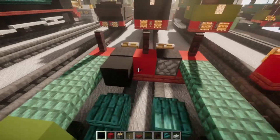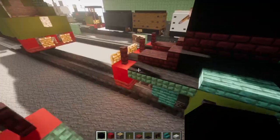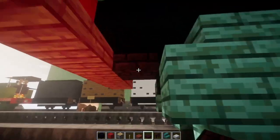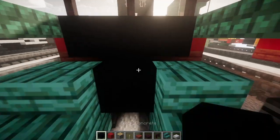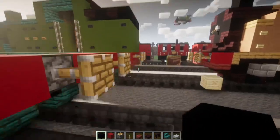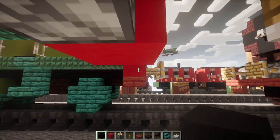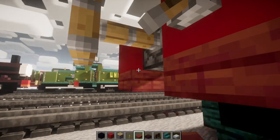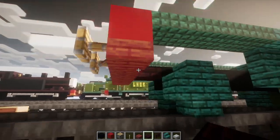So put black concrete there. And then, okay, then get another brick slab, put it down there. Right, okay. Then you're gonna wanna put black concrete all the way across to the very end. And oh, I forgot to add the mangrove slab here. That's my bad. And then get the nether brick slab again. Put it there.